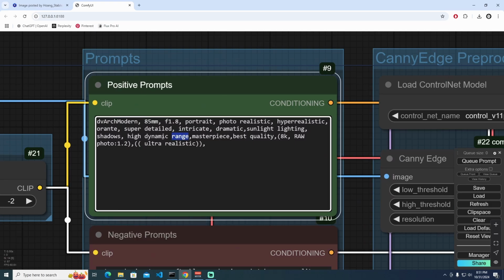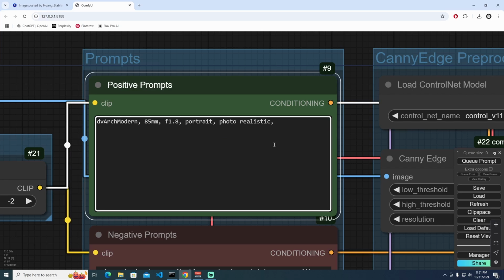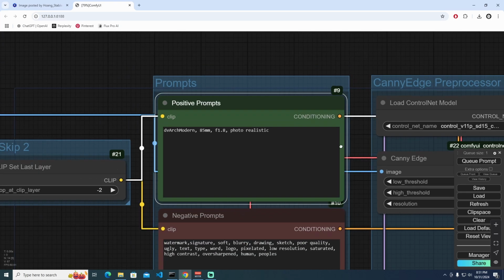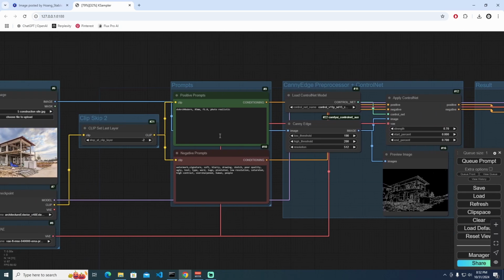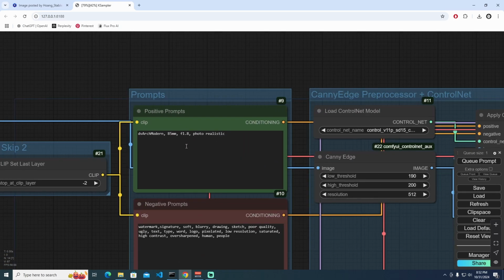I don't know, but some of the prompts are creating people. Okay, I'm just using one of them, DV arch modern 85mm f1.8 portrait. Okay, we have a portrait unfortunately, so just delete it. Okay, just using this one. Okay, this is much better. Actually, let's run the prompt again. And we can also add more positive prompts as well.